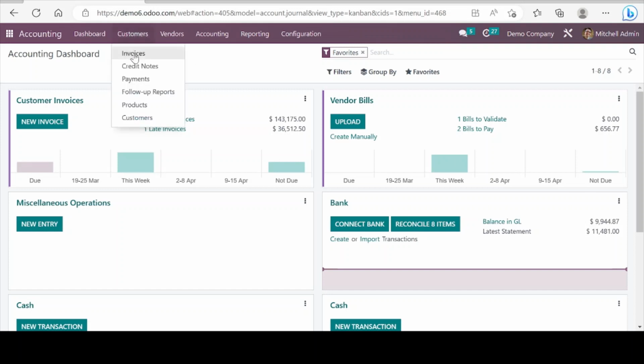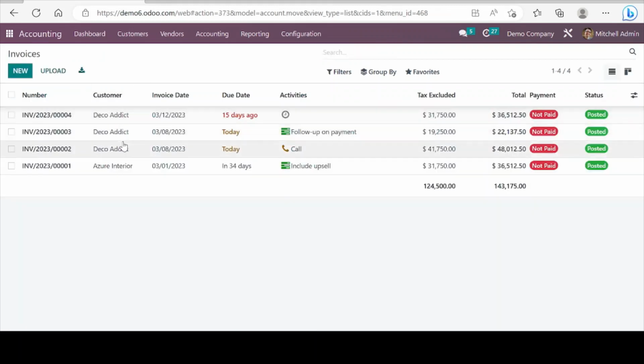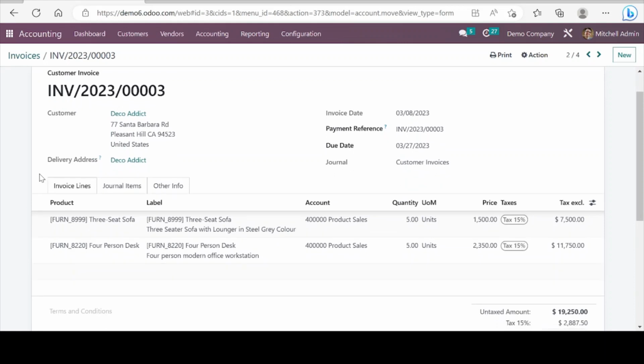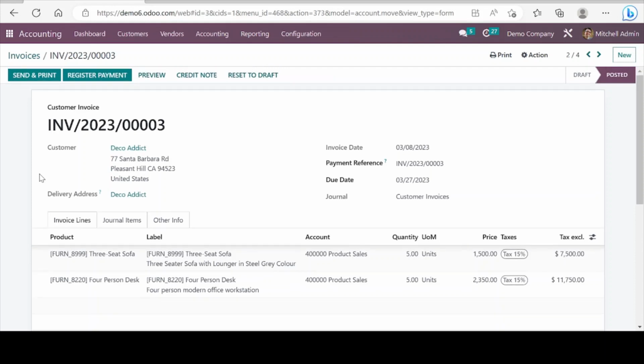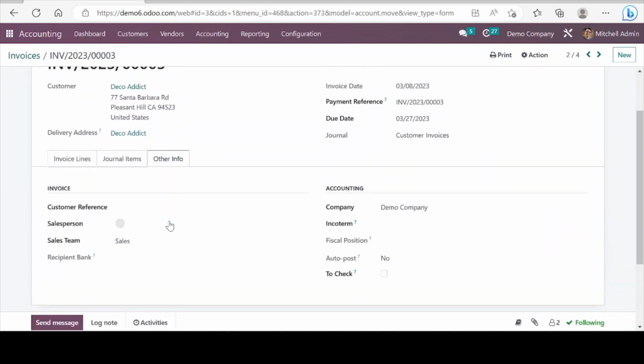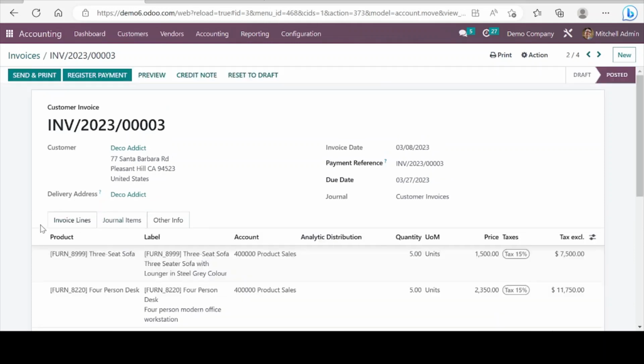In customers, we go to the invoices. This is a list view of invoices. In the invoice, we can see most of the required fields to input the data and information to create an invoice. And here we have different tabs. This tab is for invoice lines, and this tab shows us the related journal entries and some other information we can find in this tab. And you can also send this invoice right from here through email to your customer.